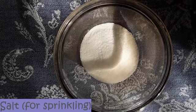You can use coarse salt or pretzel salt. I'm just using what I have in my pantry, which happens to be kosher salt.